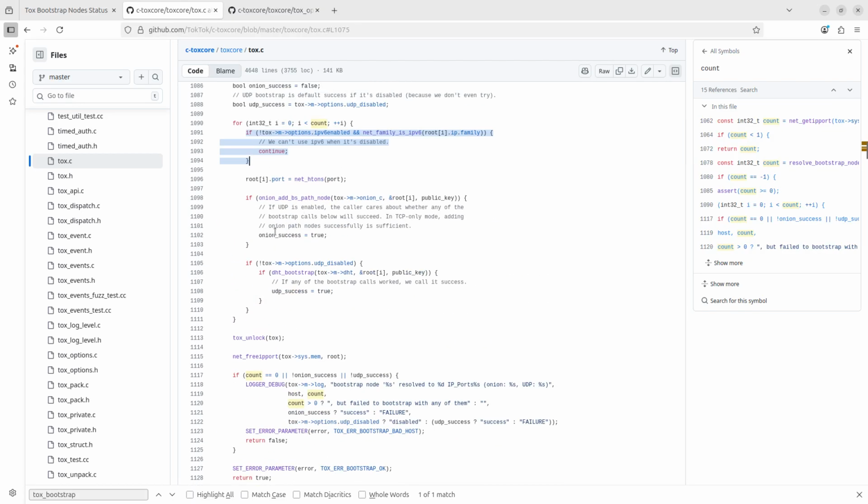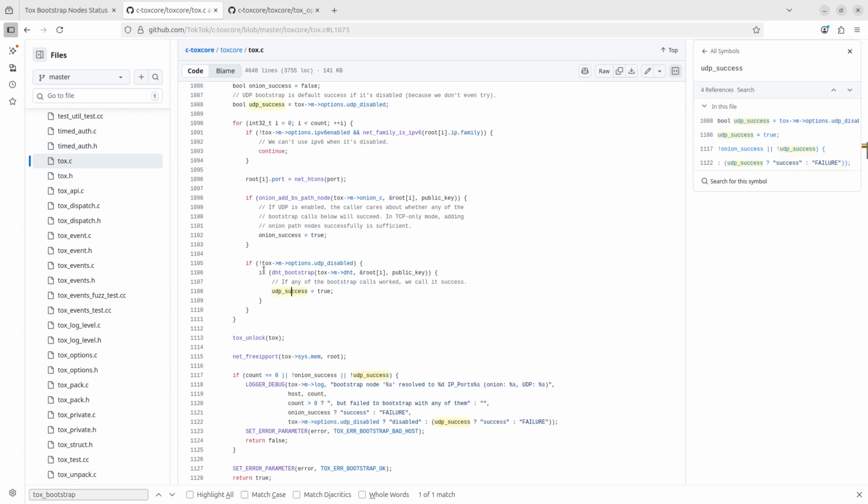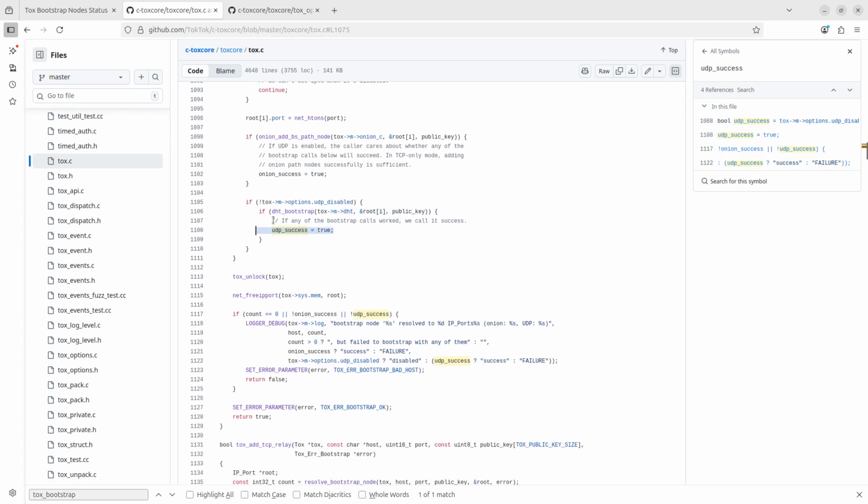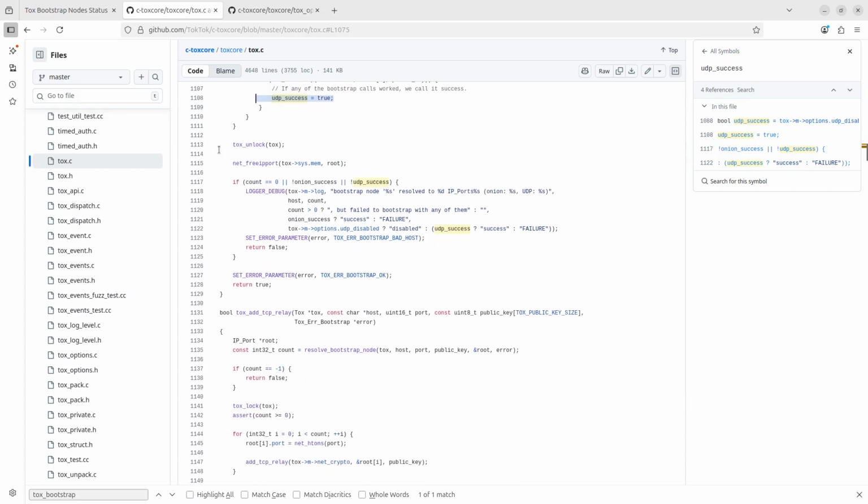We don't stop here, okay? There's this onion add bootstrap path node. Onion success is true, and then if UDP isn't disabled, we do the DHT bootstrap, and that comes back true. And then some free IP port.